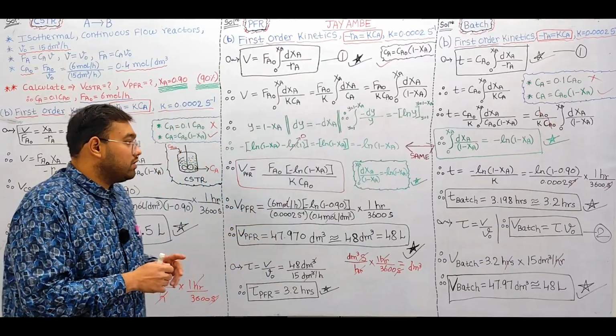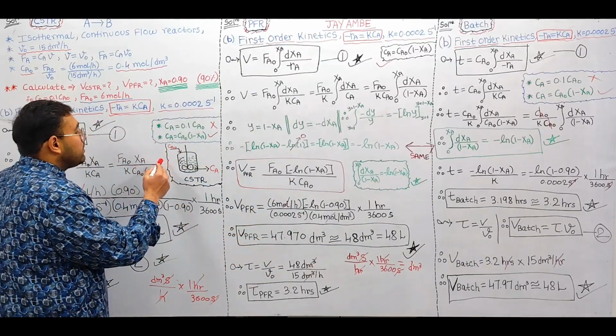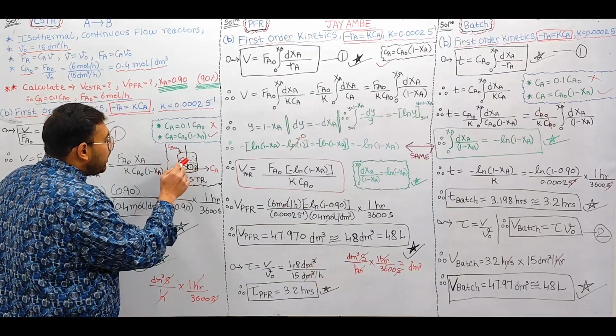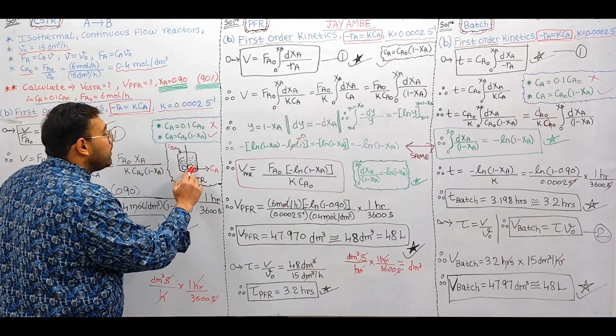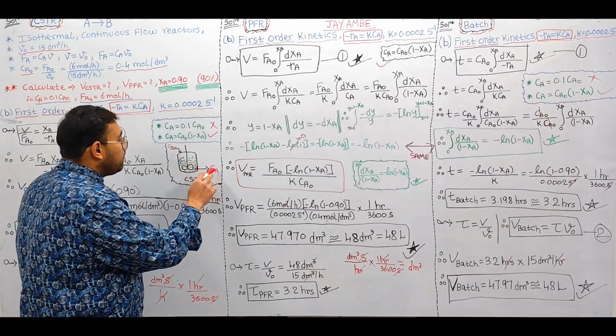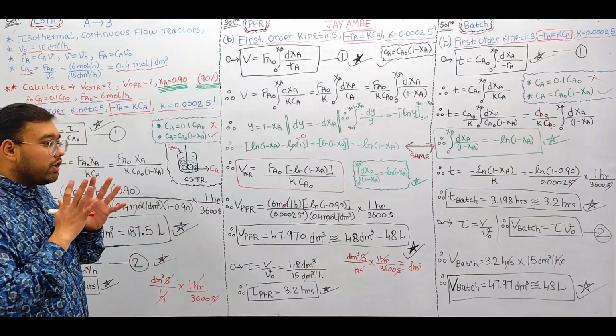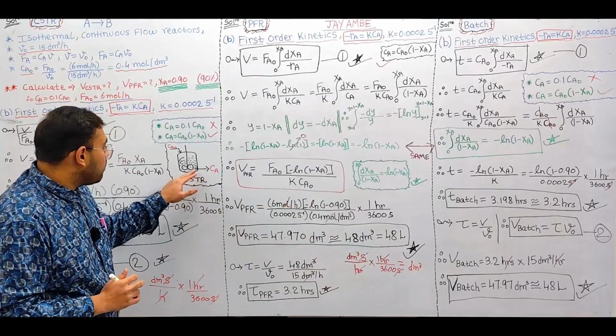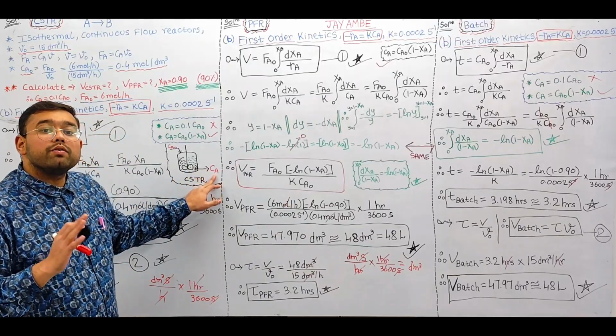In continuous flow reactors, the feed stream will enter continuously to the reactor. The reaction will take place continuously, and continuously we have the exit of the product stream out of the reactor via the outlet stream, right? Which means we have continuous inlet to the reactor and continuous outlet from the reactor, and these are called continuous reactors.